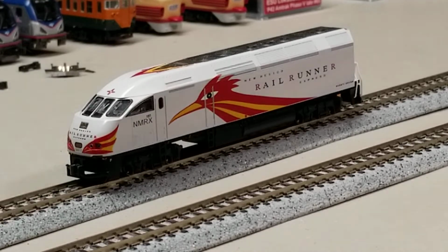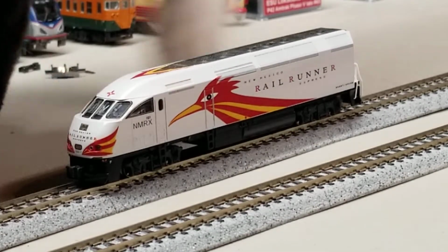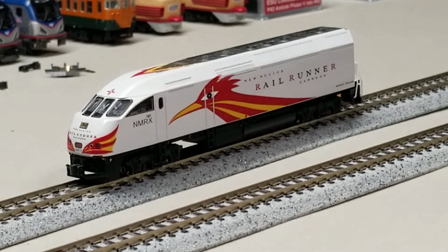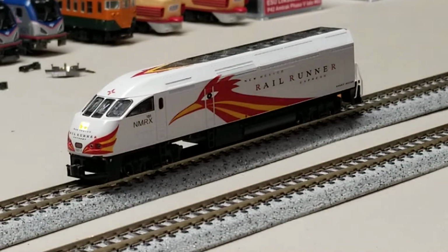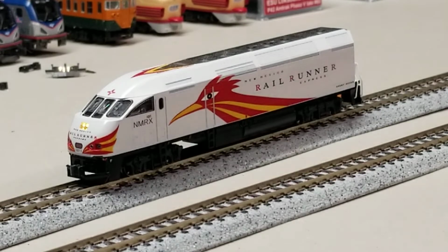So I'll fire this up once I get rid of this pesky visitor who just decided to walk across. I know, you're a great cat. Let's go down. We shouldn't play with this. So I'm going to hit power. I know. Well, we're having some technical difficulties here right now, so we'll pause that. All right, we're back. I've got my little assistant still here with me, but we're going to fire this guy up.